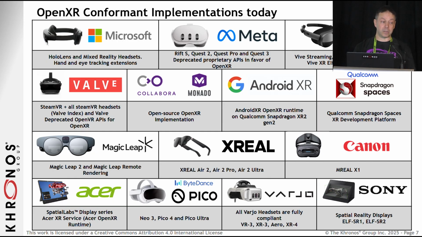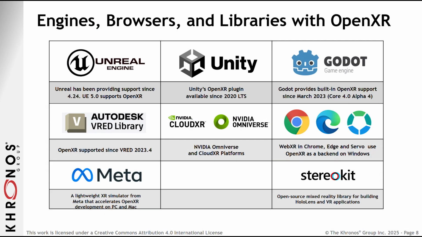Also, you can see some of the headsets are mixed reality headsets, where you have RGB cameras capturing the environment and compositing the real world into VR. We have been able to support that since 1.0 of the spec. Going to the game engines, you can see Unreal, Unity, and Godot support OpenXR, and they support OpenXR 1.1 and 1.0. So it's really great to see that they're keeping up with the standard.